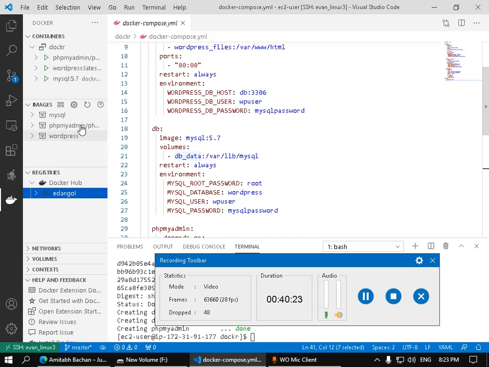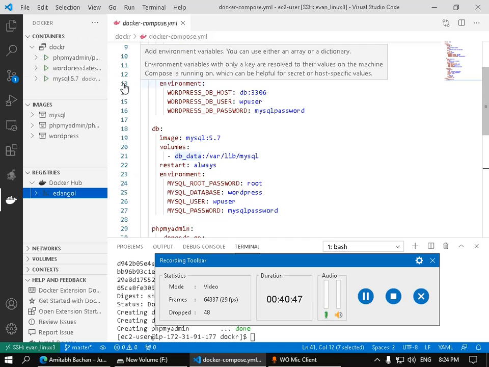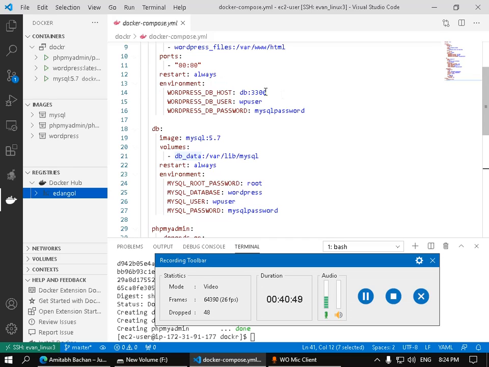Now these are the images. I can make changes on it, create my own custom image and push it to Docker Hub so that other people can also use my custom image. And these are the containers. They can run their containers on their own machine or remote machines, just like me running a remote Linux server.